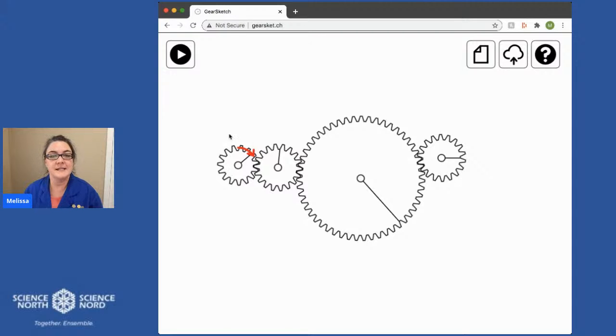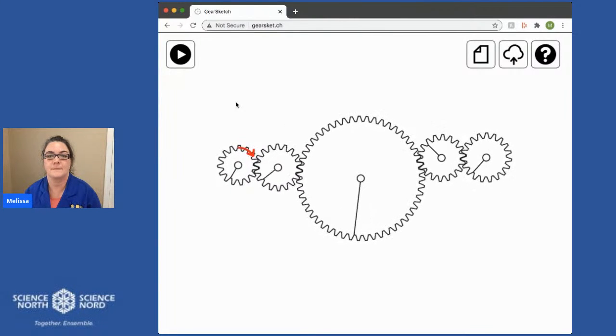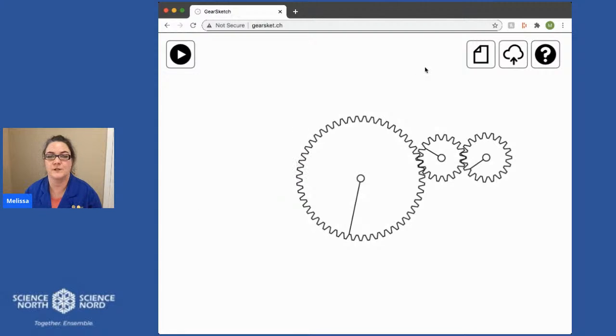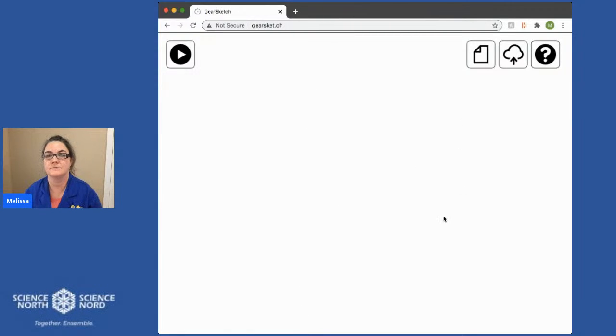As I'm adding more and more gears, I can see that pattern of clockwise, counterclockwise, clockwise, counterclockwise, and so on. So I just want to restart. It's very elegant in how simple it is to create these gear trains.